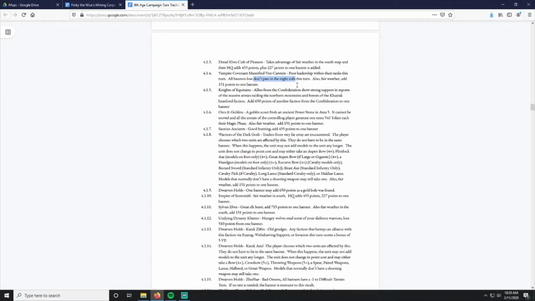There's a chance that they're going to fight a battle. And so you can't just move past each other like that. Realistically, you probably would clash. But there's a special die roll that's made then to see if the armies fight or if they do actually pass each other, called Don't Pass in the Night rules. So his banner loses Don't Pass in the Night rules this turn.